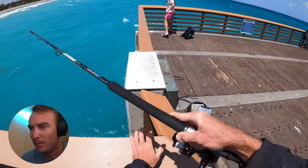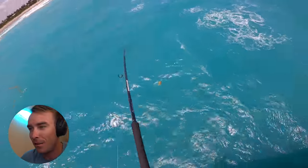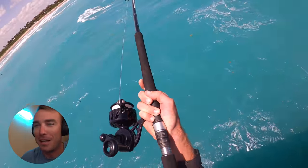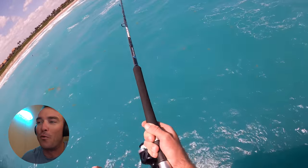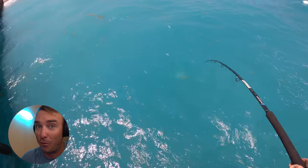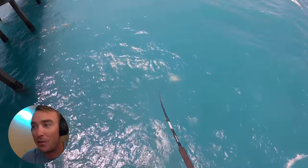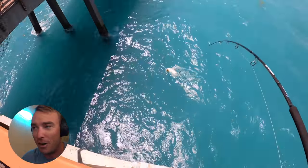And that's always sketchy. Going on and off the T, bad things tend to happen because there's always rods, there's always people in the way, and the fish just do erratic things. Normally jacks don't like to go under the pier, so this day I was really surprised when I lost that second one. But once I saw how big this jack was, I knew I really had to put some serious heat on him.